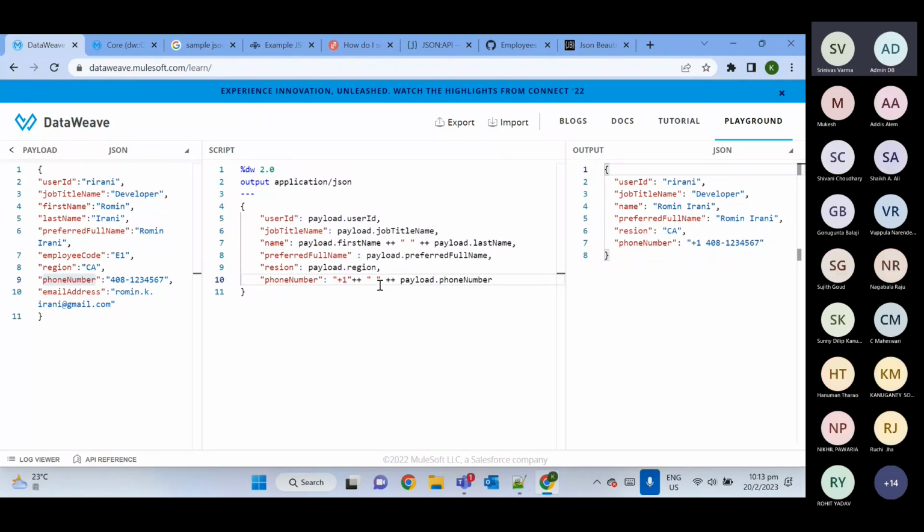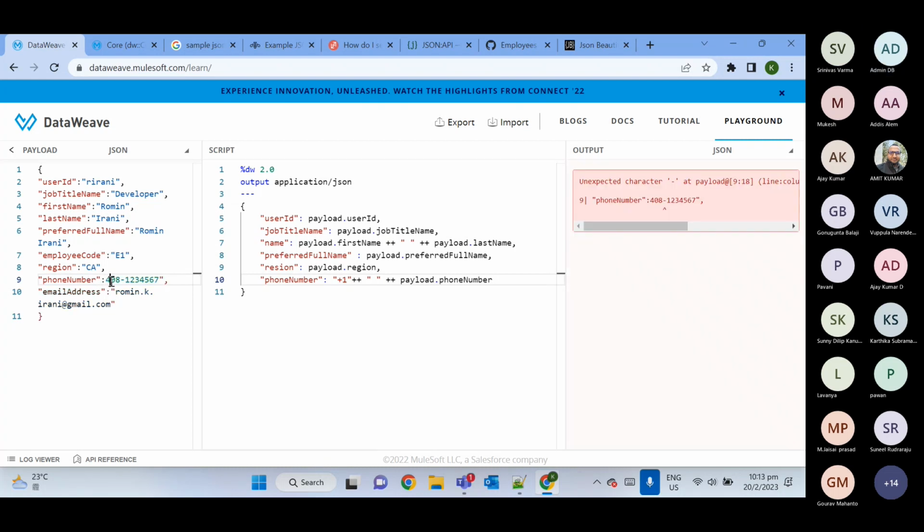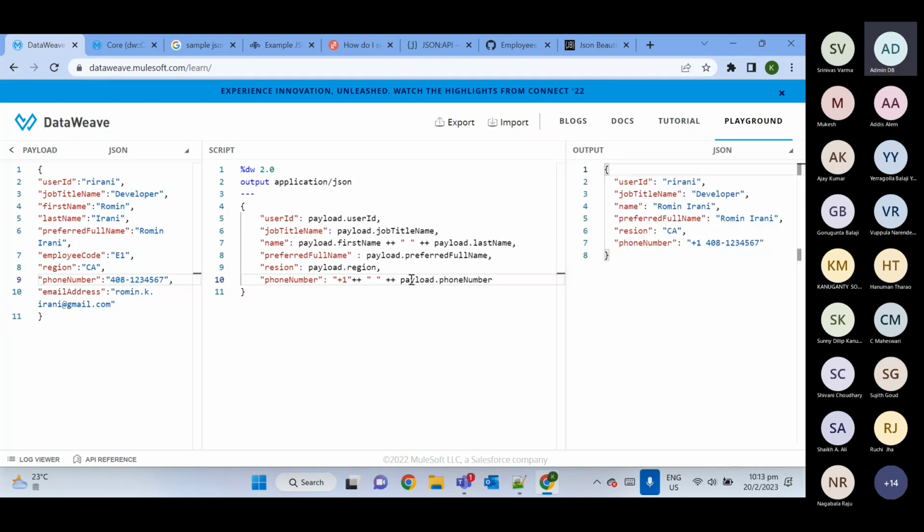Like this is an integer format, no? This is not a string. This is a string; if it is without this, then it will be string, integer. Oh, okay.